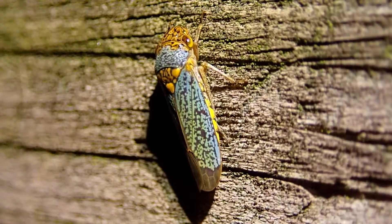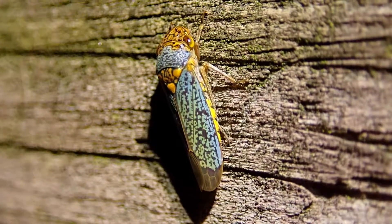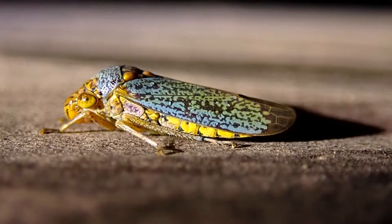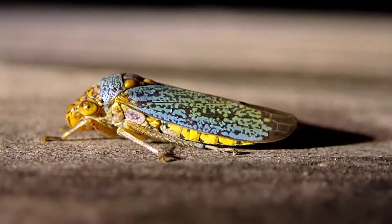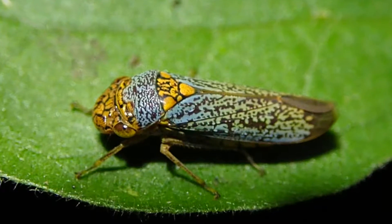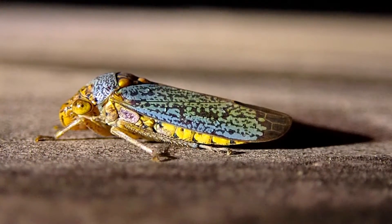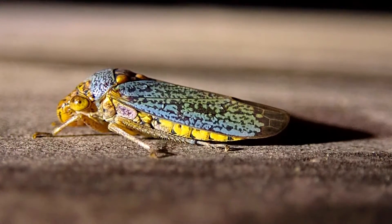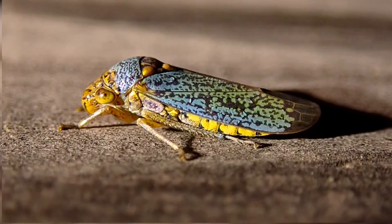Here we have a sharpshooter — I really love these insects because they're really neat looking. It's about half an inch long and it's a type of leafhopper, but if you look closely you can see that they resemble cicadas. They actually look really similar. When I was younger I thought these things look the same — they've got the same kind of eyes, the same antenna, similar type of wings, although the colors and markings are different. They use piercing sucking mouthparts to suck the fluids out of plants — the xylem. It actually turns out that they are in the same family.